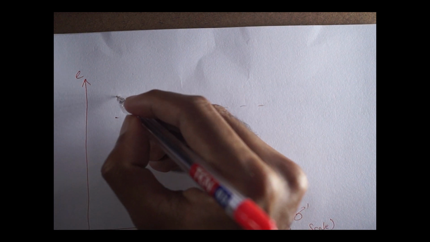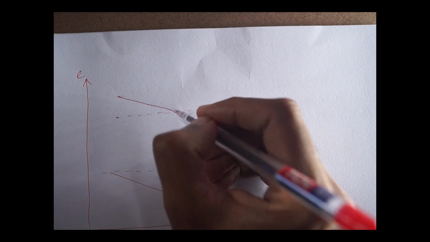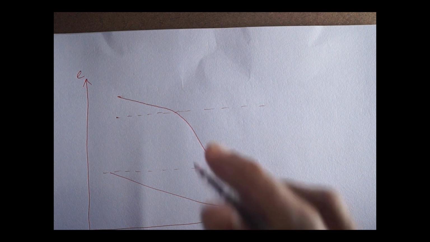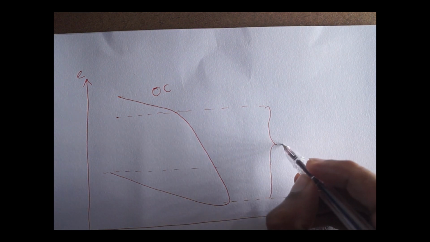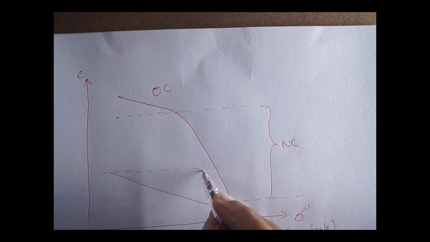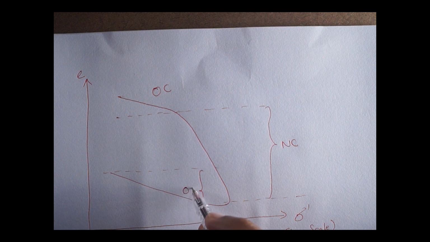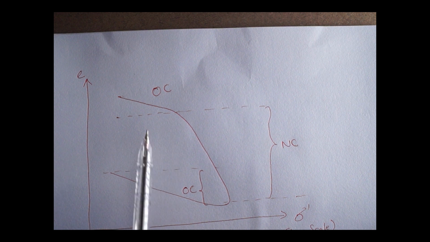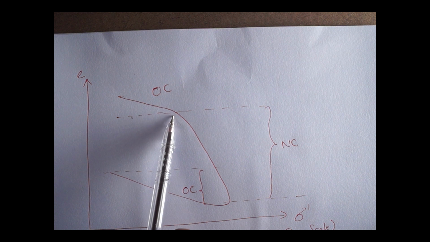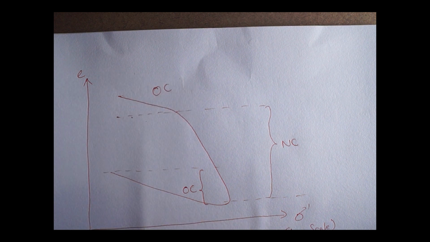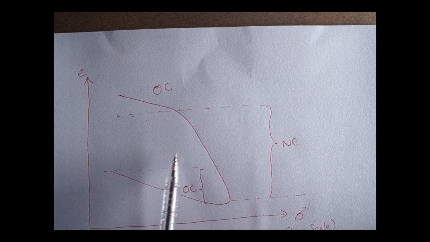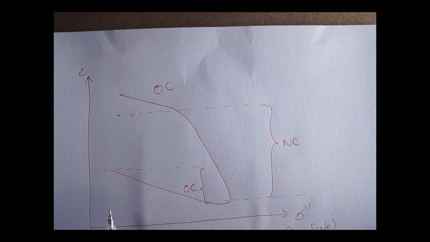So in this region, this clay would behave as over-consolidated, and in this region the clay would behave as normally consolidated, and in this region the clay would again change into over-consolidated. So there's a reason for this. I will try to explain this in more detail when we study and do a video based on the one-dimensional consolidation laboratory test.